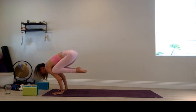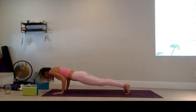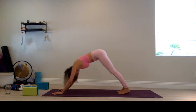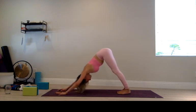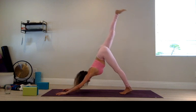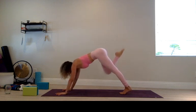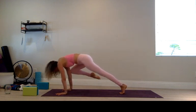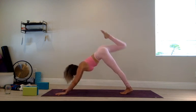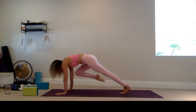As you exhale, send it back, chaturanga. Inhale, upward facing dog. Exhale, downward facing dog. Next inhale, right leg reaches high. Exhale, knee towards right tricep. Inhale, send it back. Exhale, knee towards the inner elbow of the right arm.